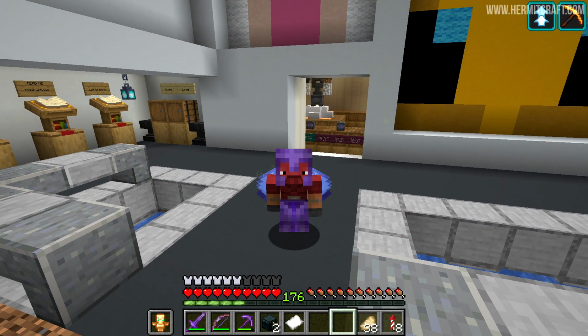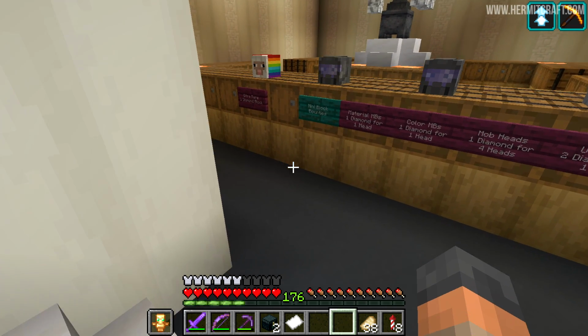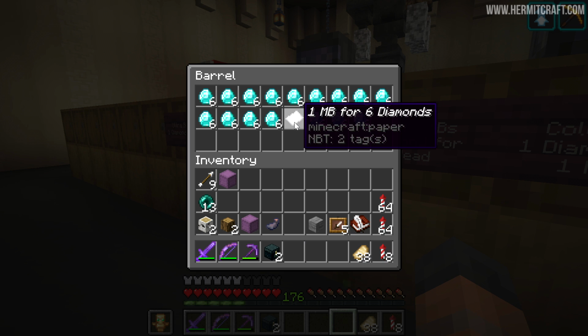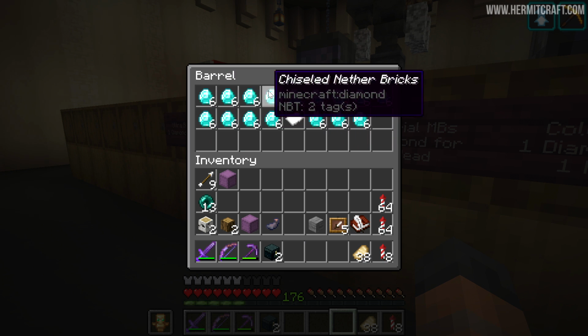So what do we need to do now? We need to up the price of the bounties. So I have gone and actually tripled these. They're now 6 diamonds each, and I'm going to put in a note because we don't want to confuse any other hermits. Just 1 mini block and you can take 6 of these diamonds.